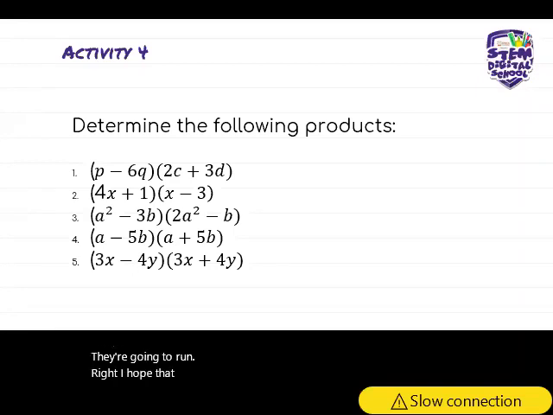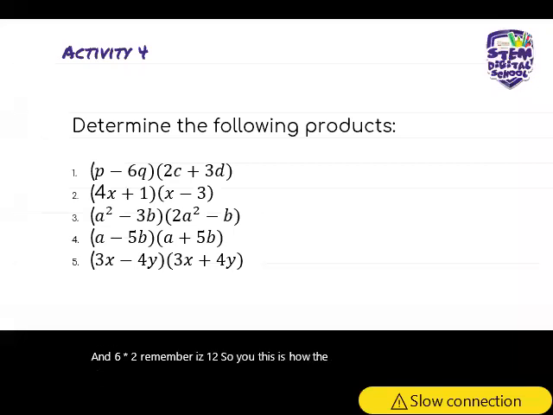So you can see that when you multiply the 2, you'll have P multiplied by 2C, it will give you 2CP. All right. So 2CP will be the answer there. So this will be 2CP and then plus 3dp, and then minus 2cq, and of course minus 18dq. And 6 times 2, remember, is 12. So this is how the expression will be.